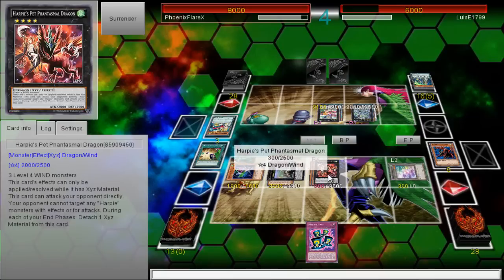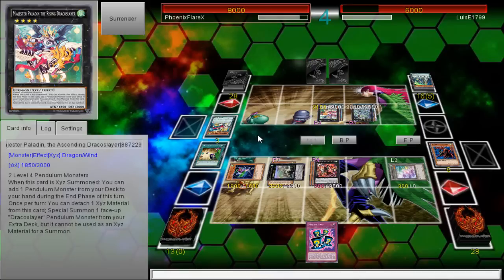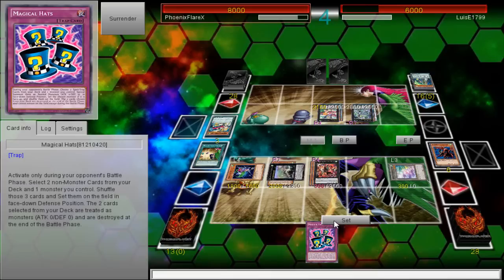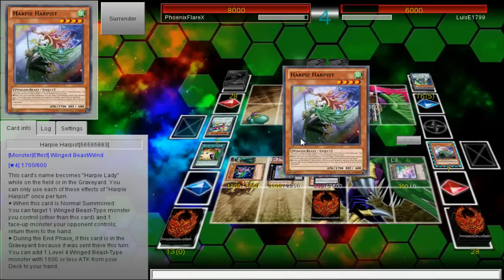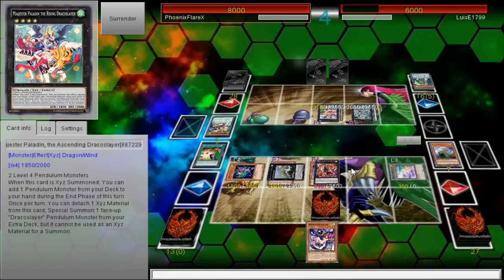Well, actually, is it even? Well, I can't attack, because if I do, he's going to attach Odd Eyes. So, might as well just set this and pass my turn, because I don't want to give him free cards. So I'll send Harpist, and then I'll activate Harpist, and guess what I'm gonna get? Another Channeler. You were right.